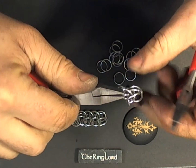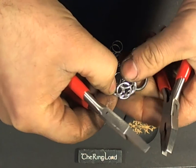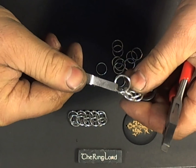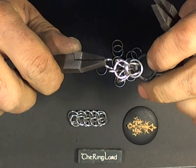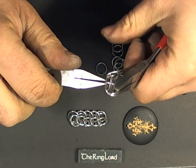Now we're just going to add this ring that flips back onto the one side. So that is it for that step, and then we just proceed with adding the two rings. But in this case, they're only going through that one ring, and you can see it's already sort of opening up on that side.